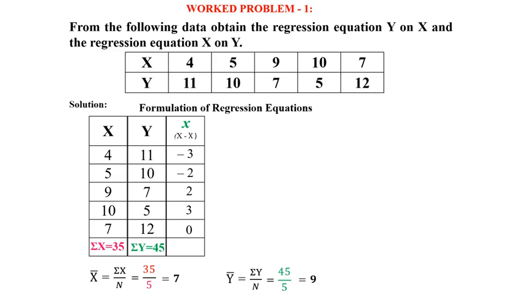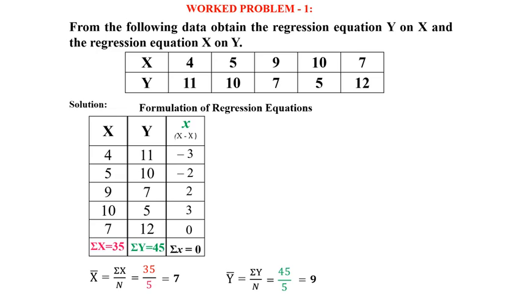table itself, for your confirmation, you find out the summation of small x, so that it should be equal to 0. So always it should be 0 if you have taken deviations from actual mean. If you have taken from actual mean, small x must always be 0, and if it does not come, you have made a mistake. If it is not coming as 0, you have committed some mistake somewhere, so you have to rectify it.